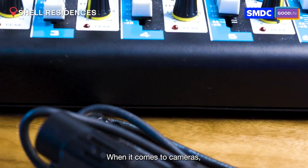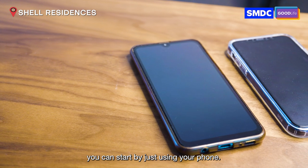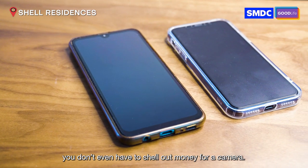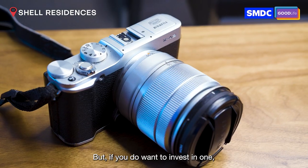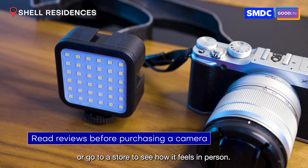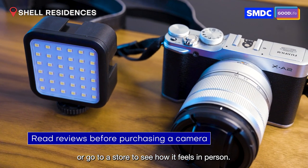When it comes to cameras, you can start by just using your phone. As long as your phone camera can record in HD, you don't even have to shell out money for a camera. But if you want to invest in one, I suggest you read plenty of reviews online or go to a store to see how it feels in person.